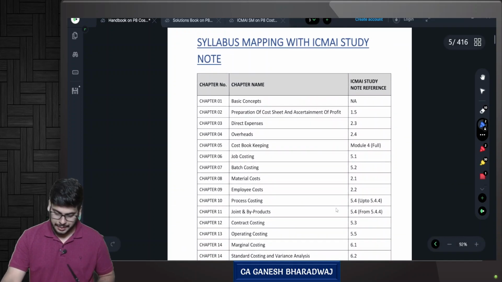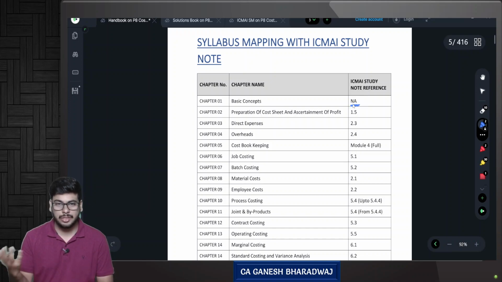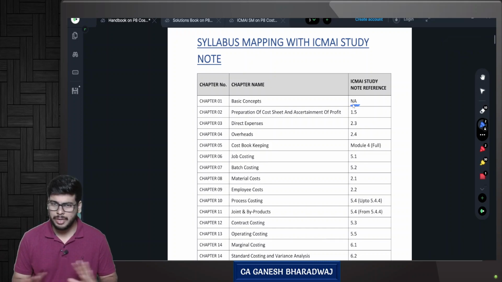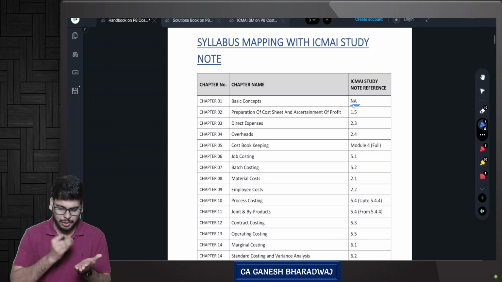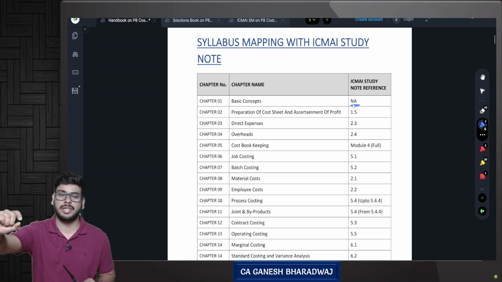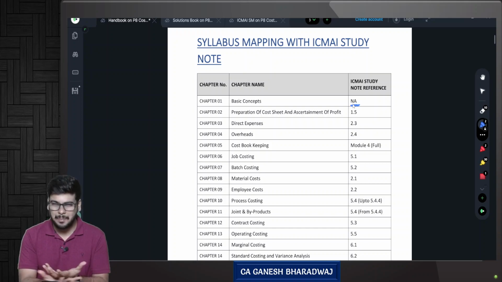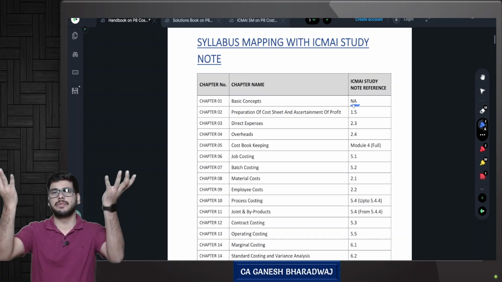And in fact, see, here I have mentioned basic concepts in your study material, CME Institute study note. There is no cross reference because this is not there as such. But please don't omit this chapter. It's very important for you to understand, because during the course of our lectures, when I get into the next chapters, I will be linking this with the basic concepts, because in this basic concept, we will be studying the base of our subject on which we will build it slowly.